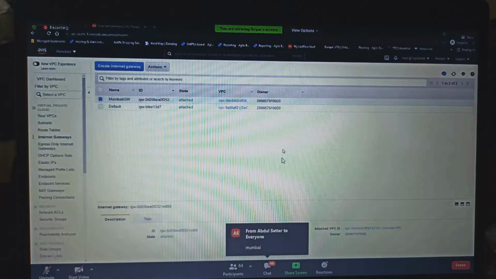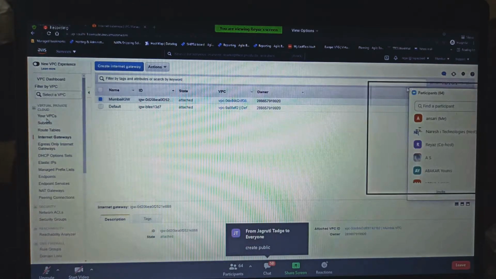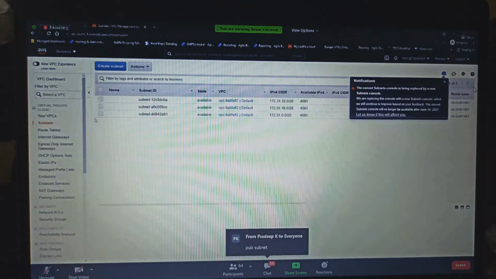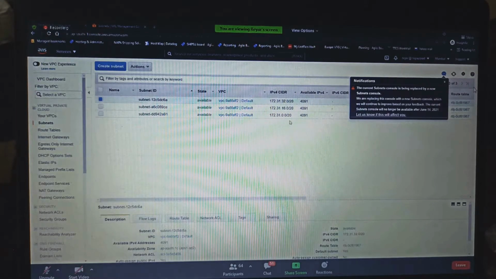What's the next step? You tell, I do. Public subnet. Very good. On the left side, click on subnets. Guys, you already have 3 default subnets, which are the default VPC subnets. Don't delete those. But remember, they have /20. Remember, guys, we use our formula: /20 means 4091 IP addresses. Did we see that already?